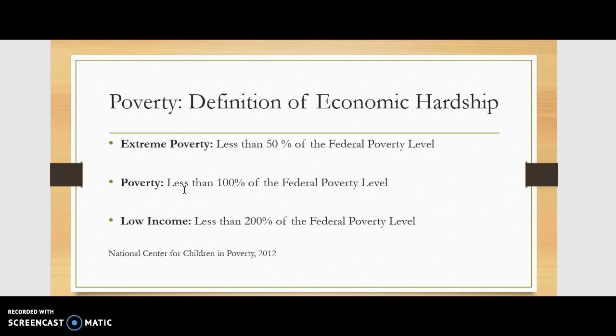So poverty is defined, again, as the economic state that doesn't allow for provisions of the basic family and child needs. So you can't meet your requirements for food, clothing, housing, just overall basic needs being met. Income poverty is a condition of not having enough income to meet those basic necessities. And sadly, children in families with children are the most affected and the most at risk since children are dependent on others, their parents, their adult caretakers, to be able to provide for them financially. So they are most affected because children are relying on the adults to provide for them.